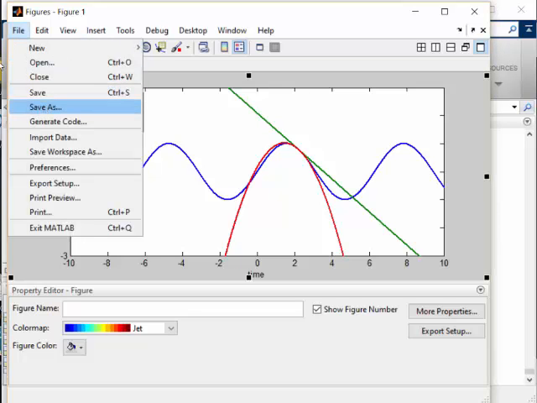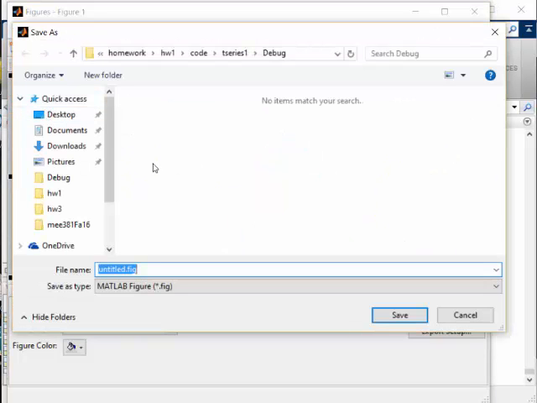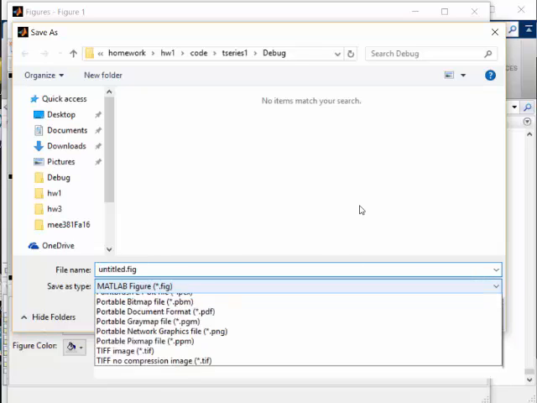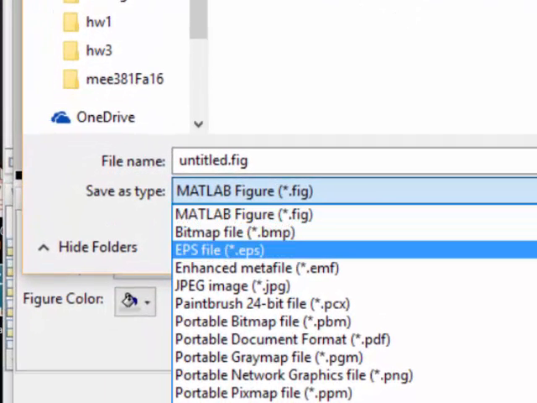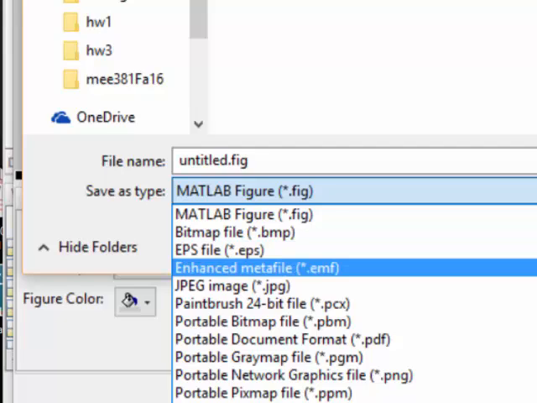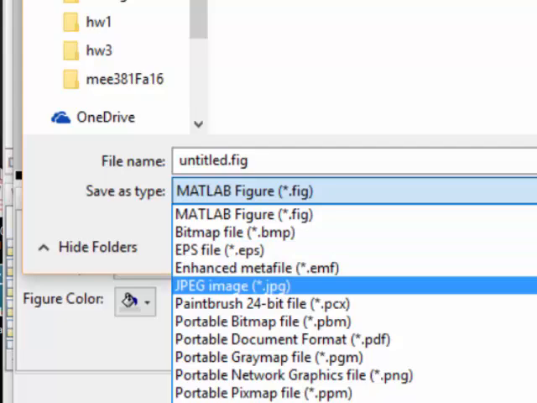So I'm going to do a save as, and it gives you some options for the type of figure. The first thing you don't want to do is save it as a .fig. That saves it in some special Matlab format that you can only use Matlab to open up the figure again. Instead, we want to save it in a format that is suitable for embedding it into a document. So one option, wow, I have more options now for some reason, is to use a JPEG. That's similar to a photograph.